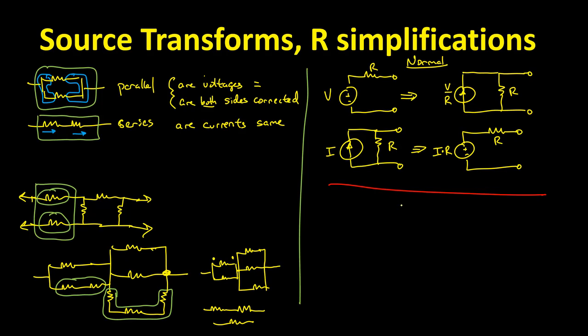Now let's look at the degenerate ones. The degenerate ones consist of a voltage source with a parallel resistor. No matter what that resistance is, if you were to draw a black box around the output terminal, so you just had the two output terminals exposed, no matter what that resistance is, the output terminals would be V volts difference. In fact, you could put loads on the outside terminals and it would always be V volts difference. So if you wanted to model something that is always V volts difference, the way to model it is with just a V volt voltage source. So the resistor does nothing to it, so you can just get rid of it.